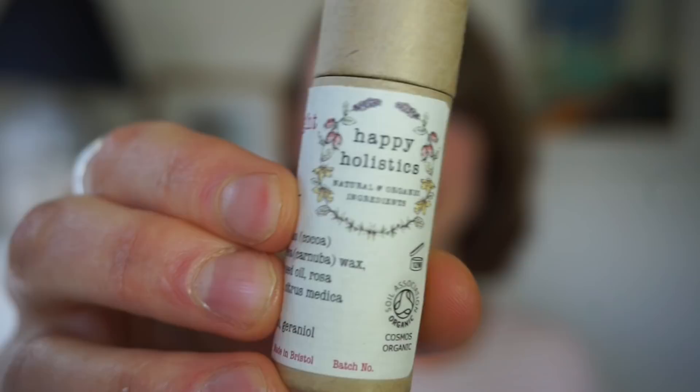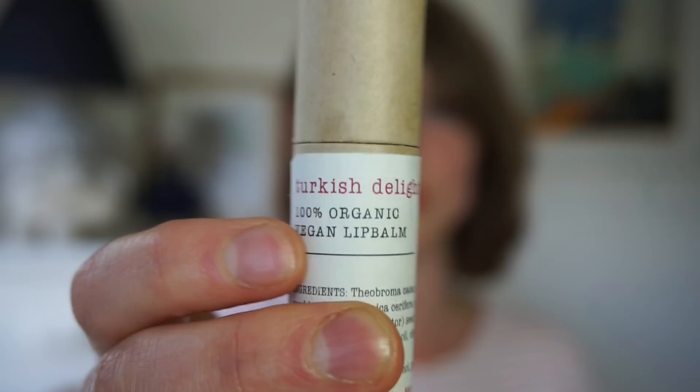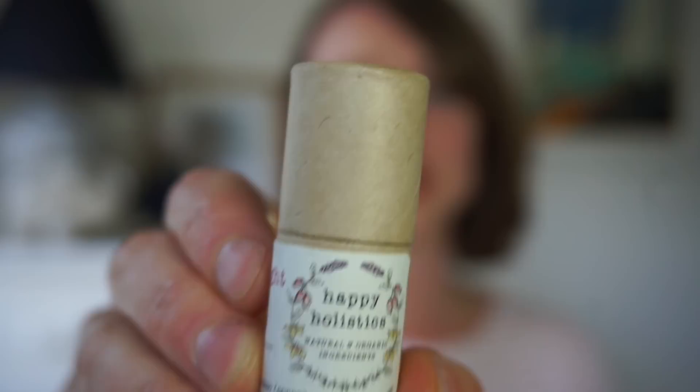Super impressed. All right, next up is another little Happy Holistics — I've gone a bit crazy with the Happy Holistics products, to be fair. I was just so excited to try them all. This is their lip balm, and I've gone for Turkish Delight. Again, it's certified organic in a compostable cardboard tube, and it smells really nice — kind of just creamy and lovely. I've been using this mostly before bed just to give my lips a little bit of moisture, and I also like to use it on things like any dry skin between my knuckles. I sometimes make my own lip balm using beeswax and an oil from bulk, like jojoba seed oil or sunflower oil, but it's nice to just have a little pre-made one sometimes.